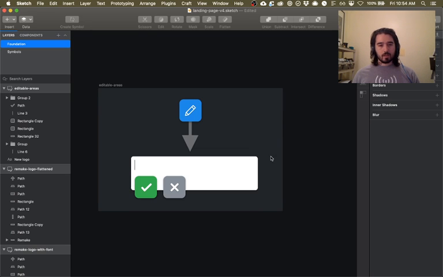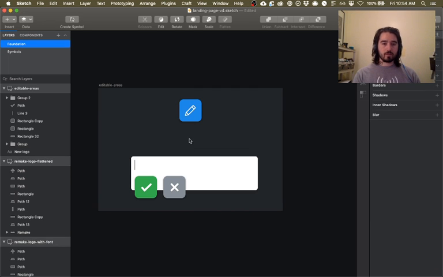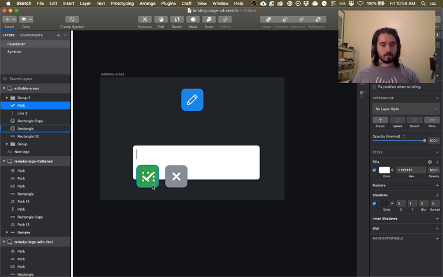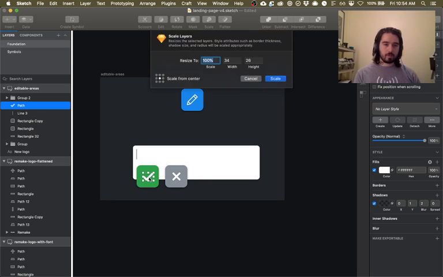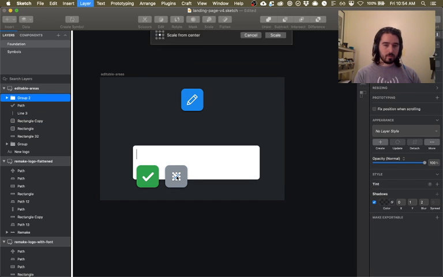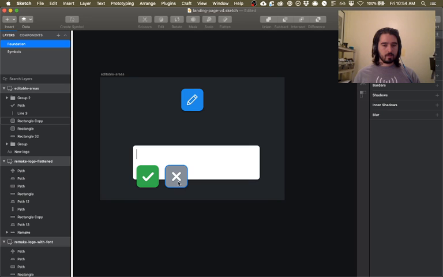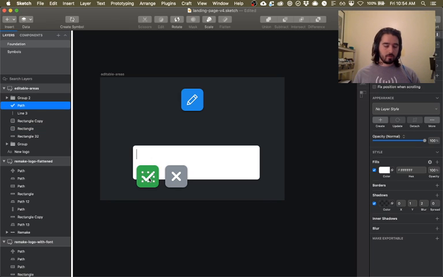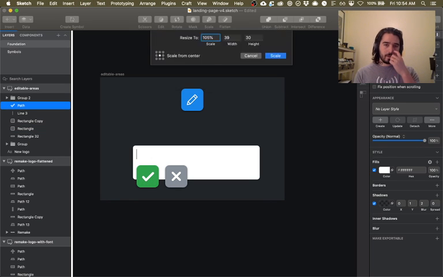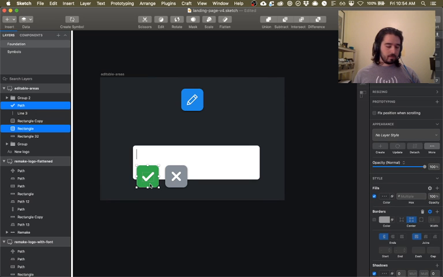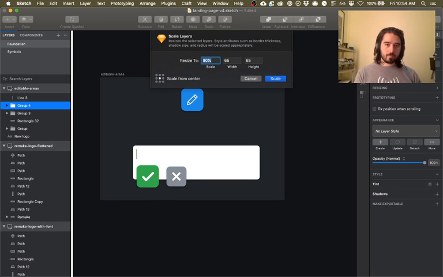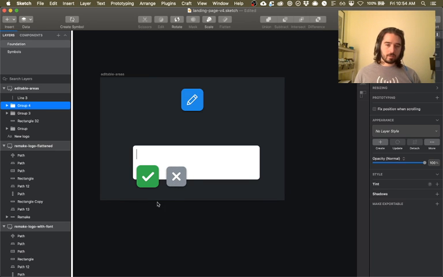Okay, so it kind of looks okay. Not great. Let's delete this arrow, see what happens. I think we might want some text in there. And I think both of these could be bigger. Let's make that 10% bigger, as well as that. I think even bigger, maybe 5% bigger and 5% bigger, but then I think the overall icon, or button, if we group those together, I'm going to make those smaller. I think just 90 is fine.